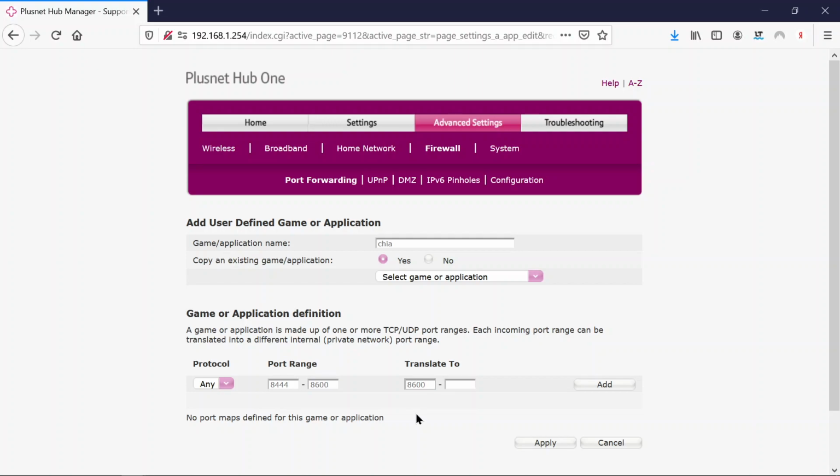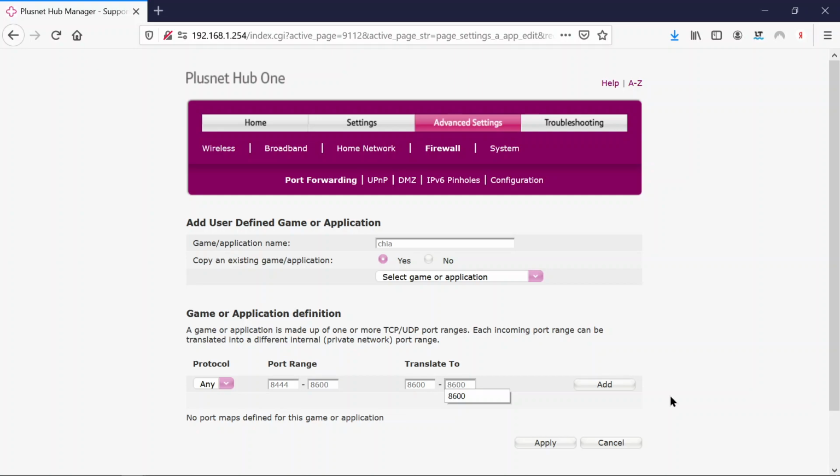If you are a more experienced user, then you can translate that to something else. If you have changed the port for Chia for the main node to something else, then you have to forward to this port here.